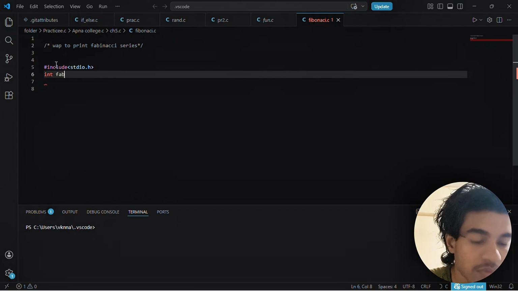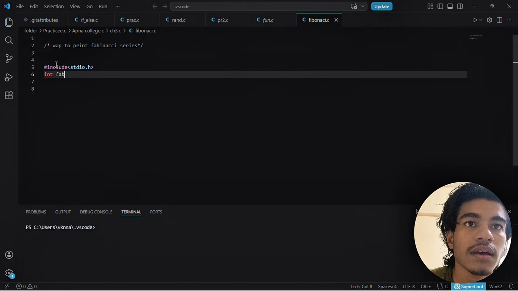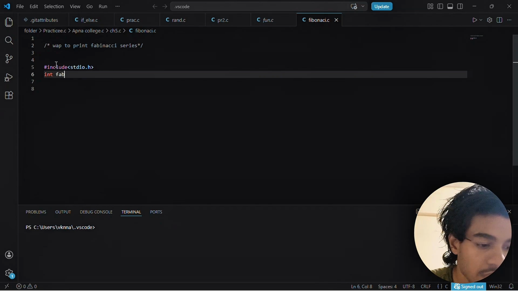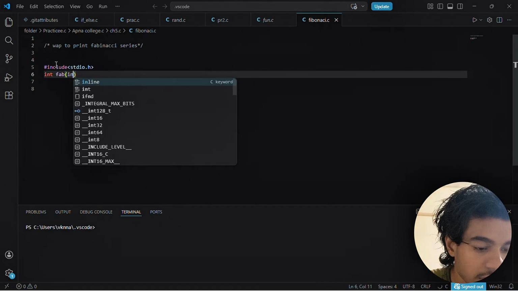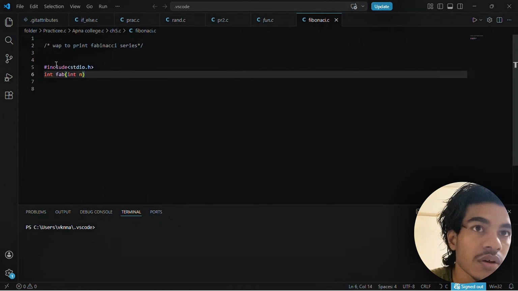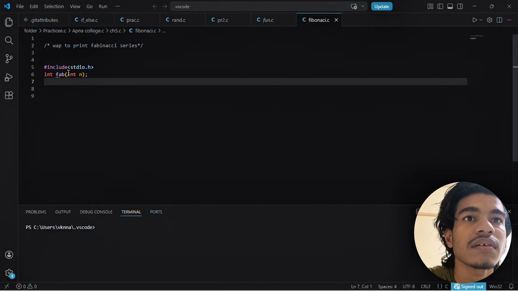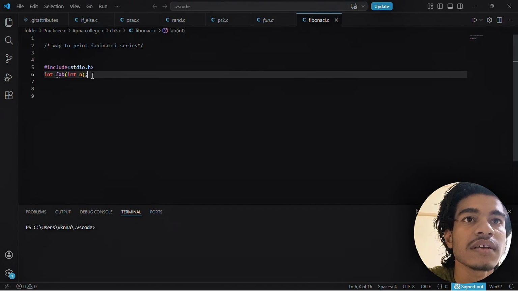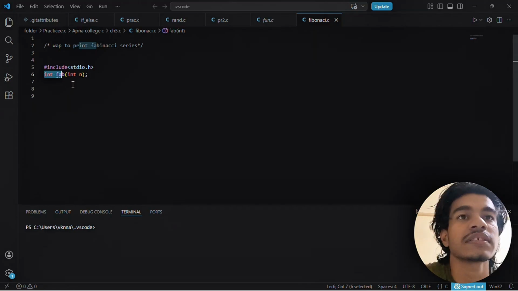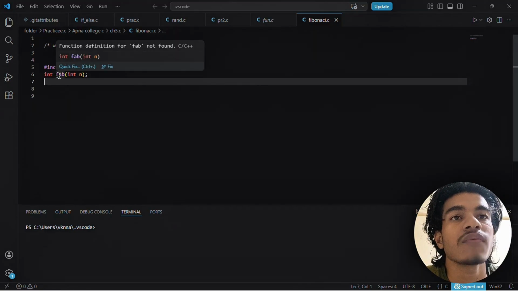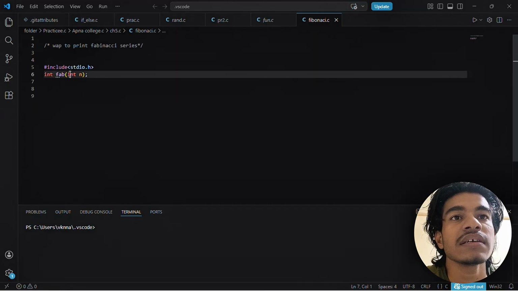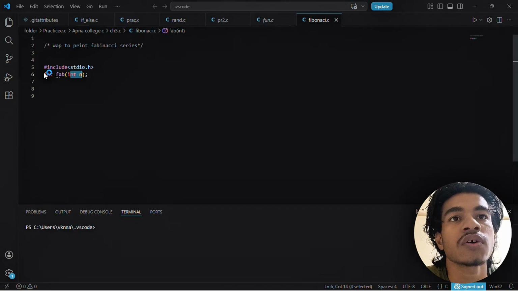We take a function and put a name fab, which stands for Fibonacci, and then brackets, int n. What we have done here, guys, is that I use int fab, which is a function, and int n is its parameter.